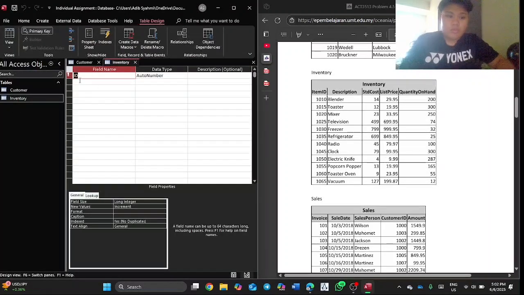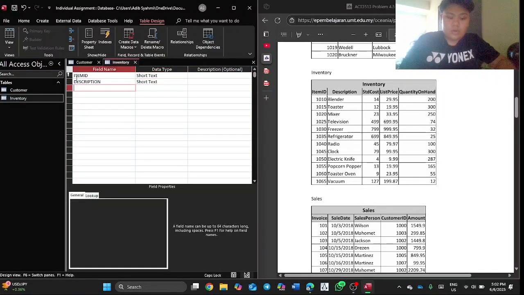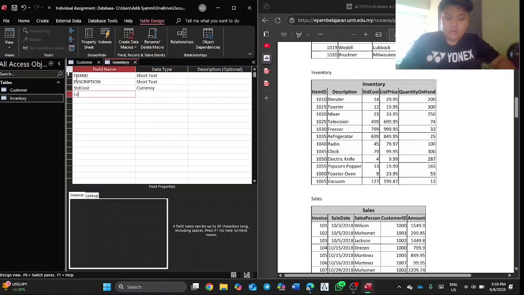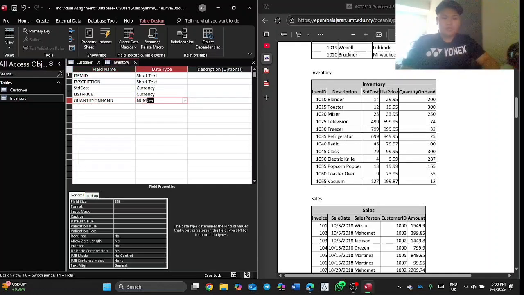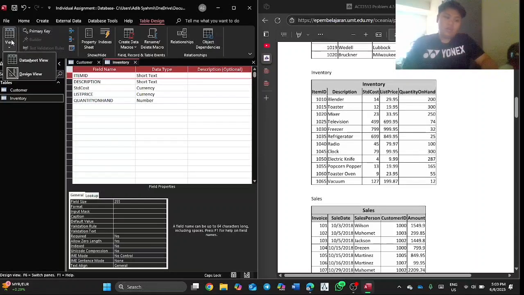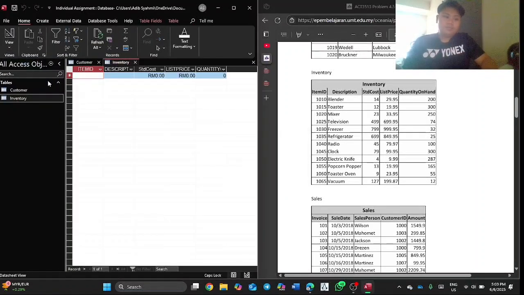Go to design view, put your item ID, short text, description, short text, STD cost, currency, price, currency, and quantity on hand, number. We do the same as before, delete the primary key and save it. So we have two tables.